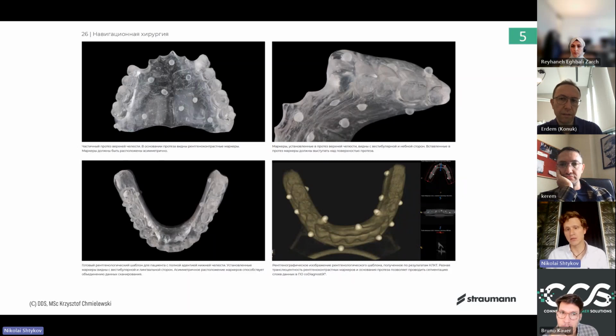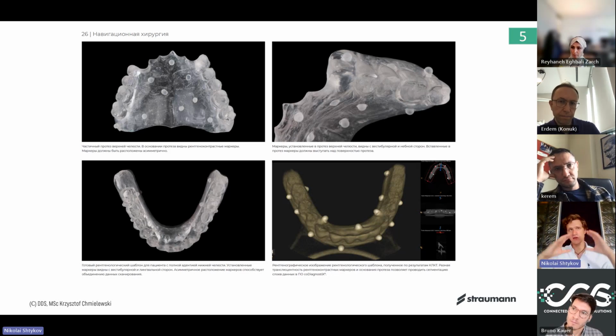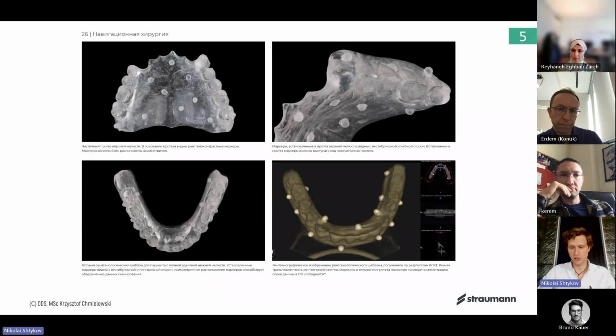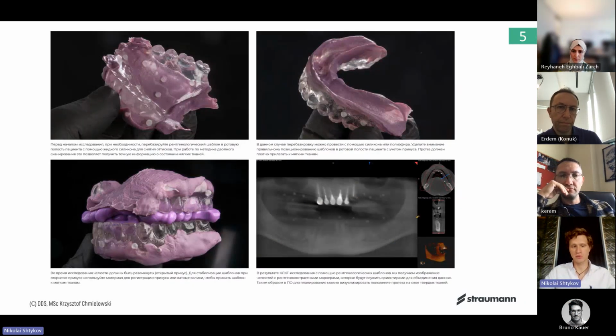For me, STL is better, but with a CT scan you have more shape, and it will be easier for doctors, because in one time you can make the CT with prosthetics and only the CT with prosthetics, without.